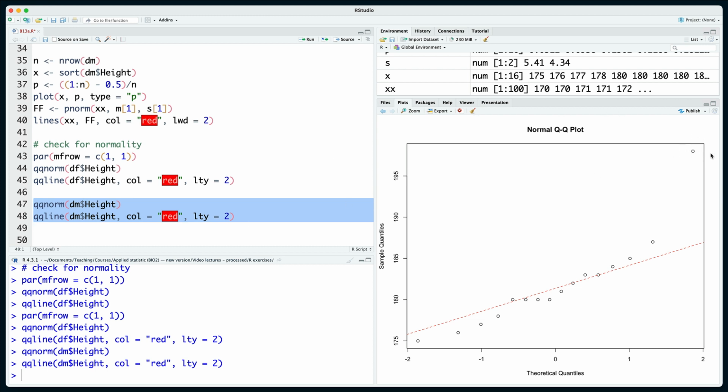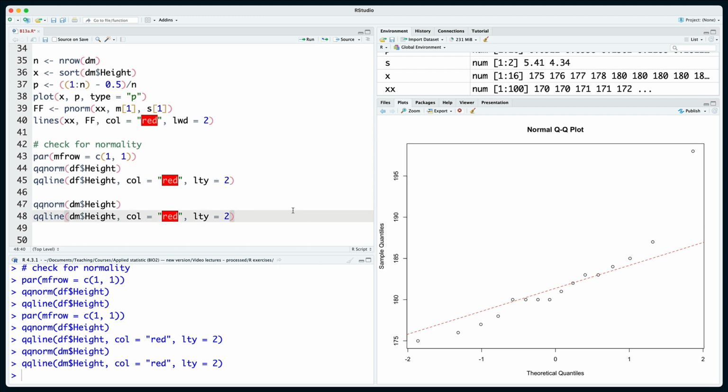So what to do with this extreme? Because a height of 198 is not kind of an outlier, right? We can have persons who are even taller. So it means that we cannot just remove this point just because we don't like it, right? So let's investigate how likely we can get a sample as extreme as this one, or maybe even more extreme, although the population is normally distributed. So maybe it's just a sampling problem.